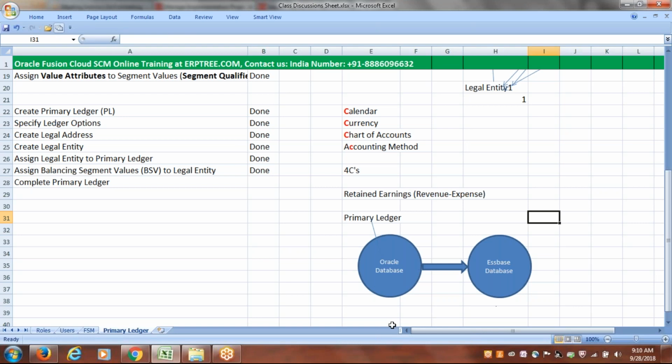Why will this primary ledger data be moved to Essbase? To prepare the FRS reports, financial statement reports, Financial Reporting Studio. Any reports you want to define. In Fusion, we have Hyperion Financial Reporting. These are taken from Hyperion.